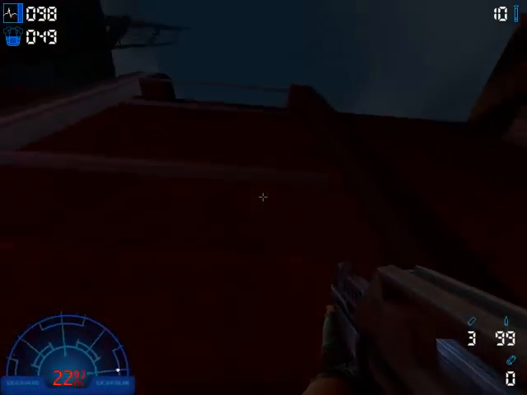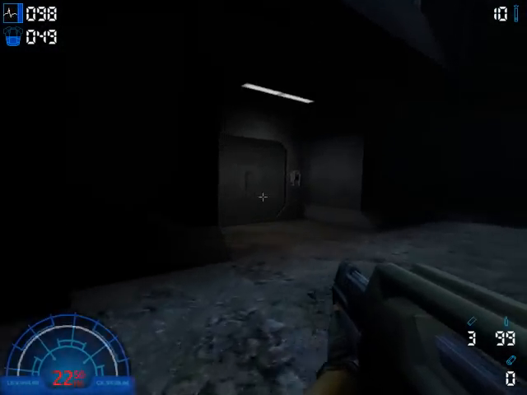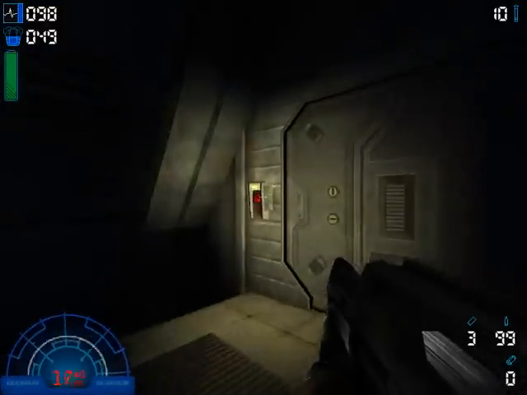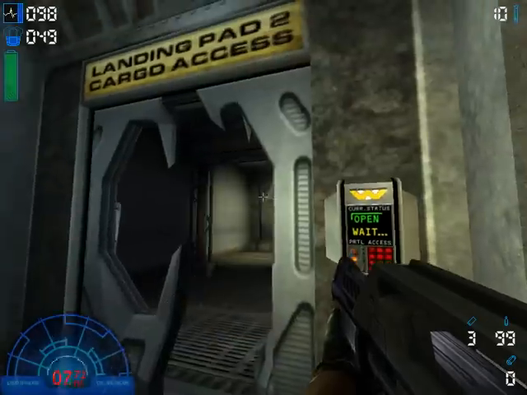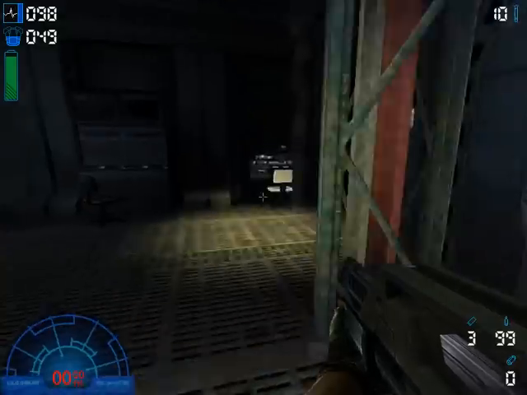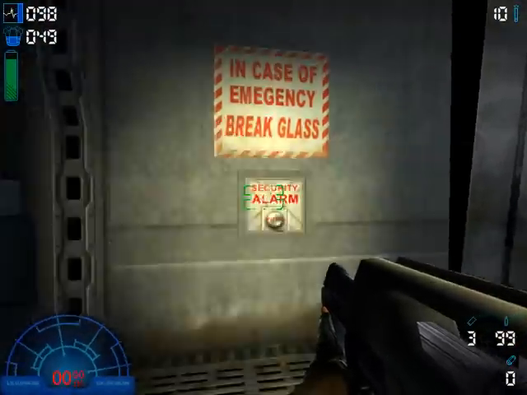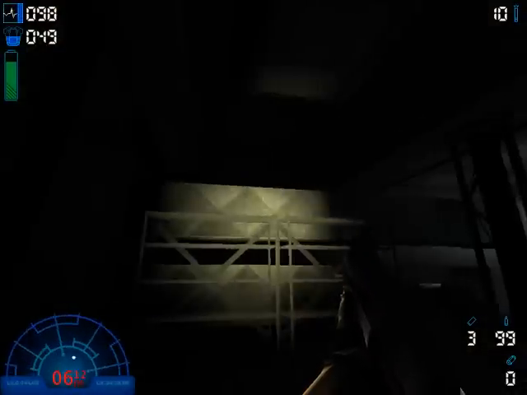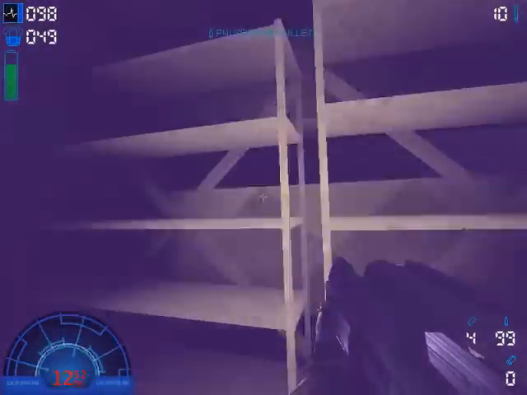There's the letter. The coast is still clear. Locked. Oops. Somebody didn't want to use the panel. Okay. Oh. Doesn't work. What? What? That wasn't moving. That's not a good sign.